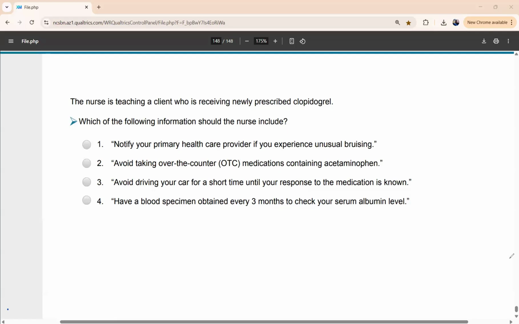Same with safety and infection control. The way you are going to answer physiological adaptation is different from the way you are going to answer safety and infection control. Under safety and infection control, you can have a disease, which is an infection, and under physiological adaptation, you can have a disease. They are both diseases, but when you answer the one related to safety and infection control, your main goal is to prevent the infection, to control the infection. But for physiological adaptation, your main goal is to either treat or manage the disease. That is the difference between the two diseases in different categories.